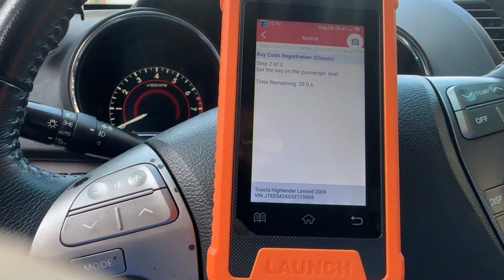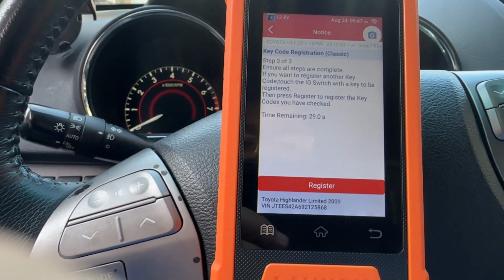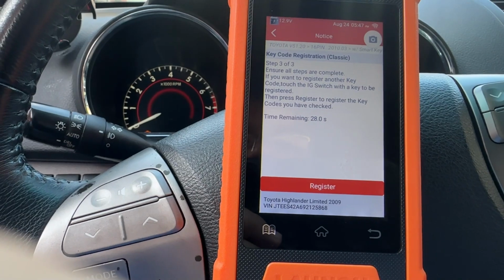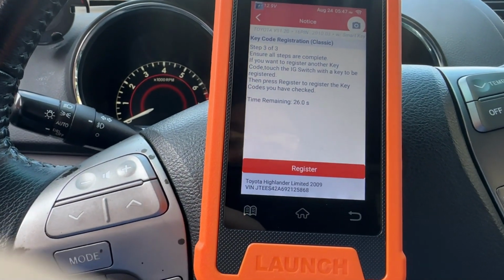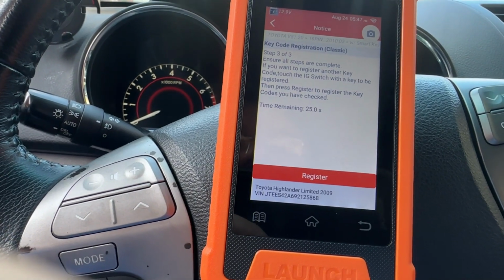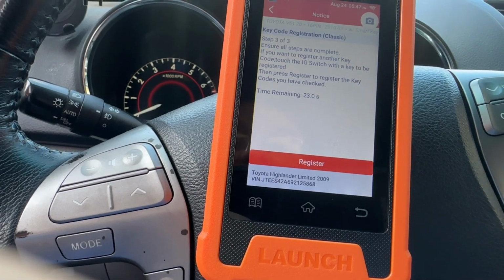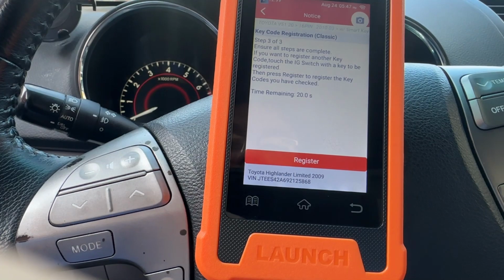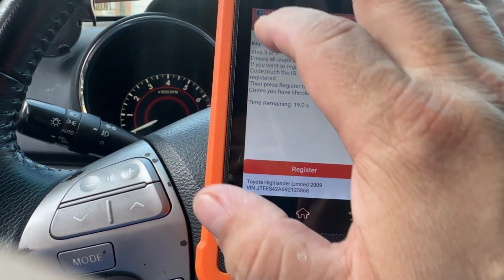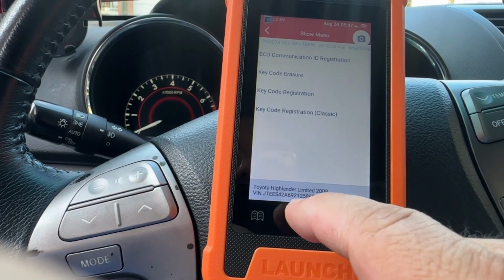All right, so I have to leave it on. Set the key. Ensure those steps are complete. If you want to register another key code, touch the IG switch with a key to be registered. No, we're done. Type remaining. Then press search to register the key codes you have checked. All right, so I guess we're done. We're gonna exit out. Cancel.